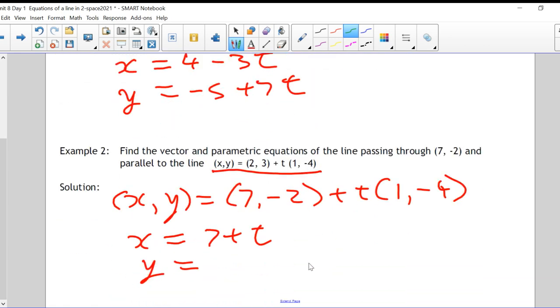Okay, all right, so let's try that. And let me show you what Taj just did. Taj gave me the x parametric equation, which is x is equal to 7 plus 1t, or just 7 plus t. I'm looking for the y parametric equation now, please. The y parametric equation. So y equals, go ahead, please.